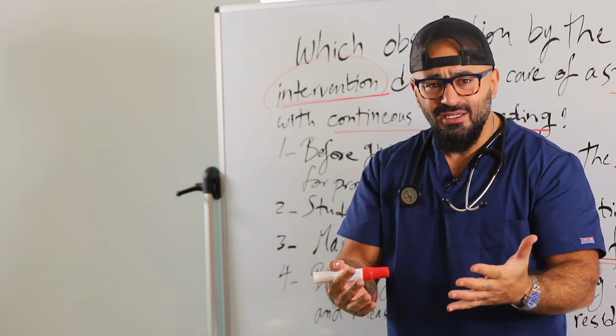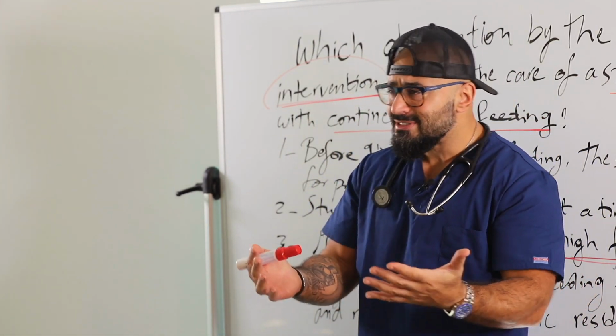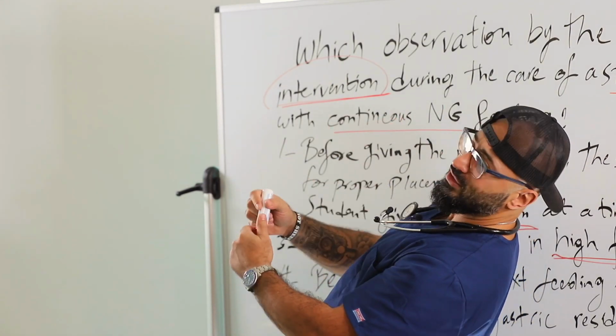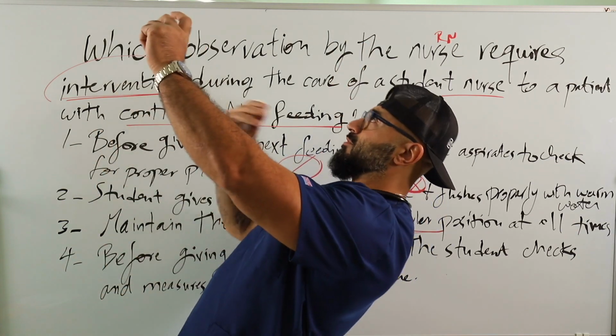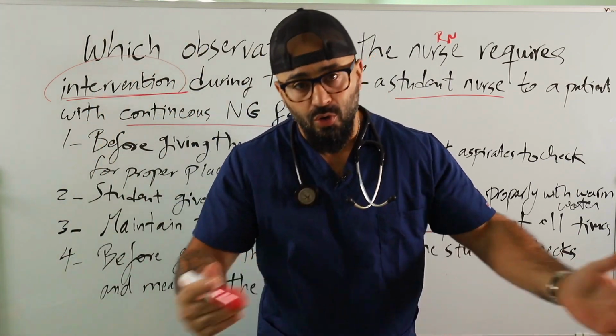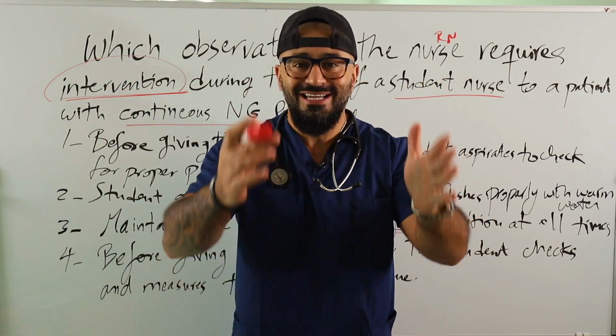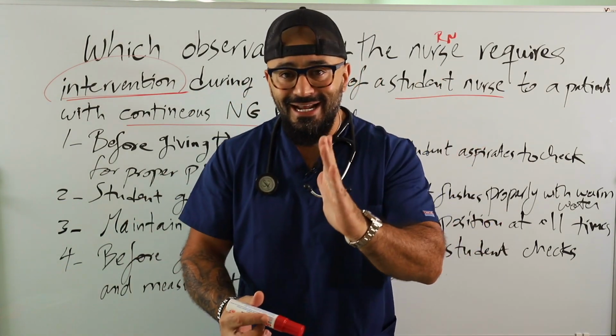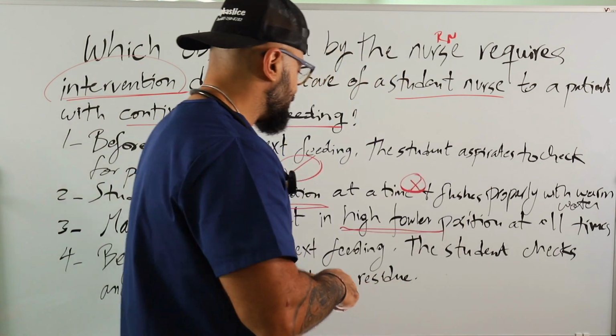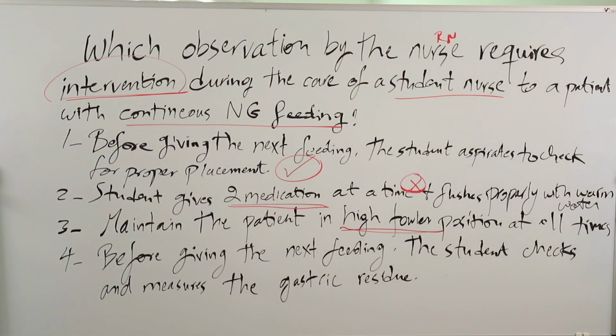And imagine this, dude. If you're sitting to eat a meal, do you sit like that and eat the meal? Of course, nowadays, a lot of people are on the iPads and sleeping on their phone, popping popcorn, and no, right? So you sit up straight, you sit 90 degrees and you eat your meal. That's how you put your patients, 60 to 90 degrees, and you feed them the NG feeding, all right? So definitely high Fowler position.